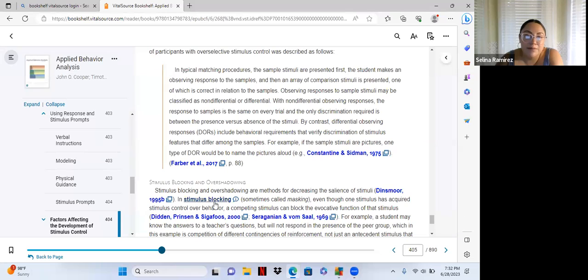And a good example of stimulus control transfer in that scenario would be if I lay 3 cards out and I tell them touch apple, and then they touch it and I'm like, good job. And so now for my stimulus control transfer, I'm going to pick it up and I'm going to say, what is it? And then he's going to have to say apple. So now basically what I did is I transferred the control from one SD to another.